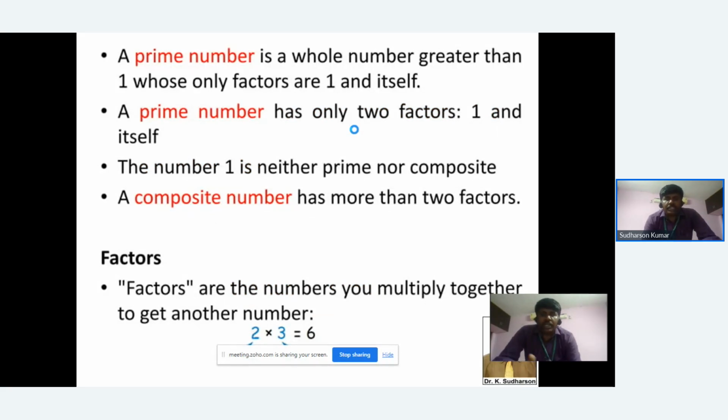Then in this session, we'll understand the concept of prime factorization. You all know what a prime number is: a number divisible only by 1 and itself. Then what is meant by a factor? For example, if you have the number 6, it has two factors, that is 2 into 3. When we multiply 2 with 3, we get the value 6. So the factors of 6 are 2 and 3, right?